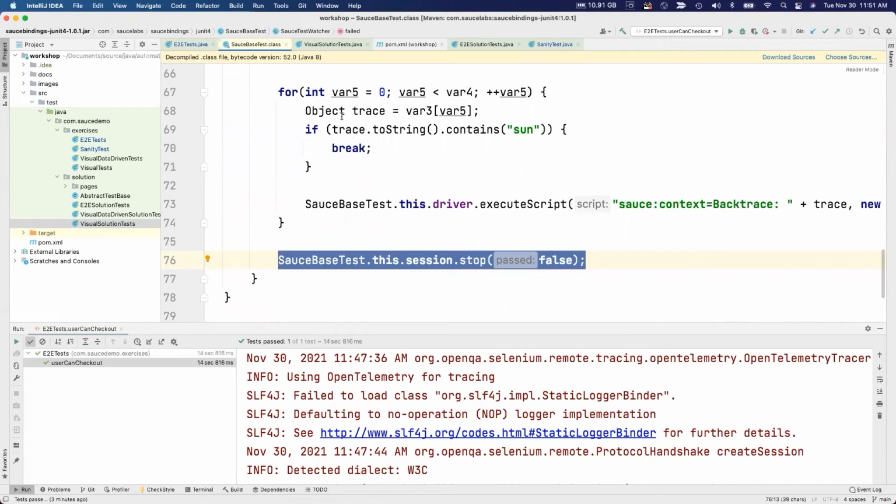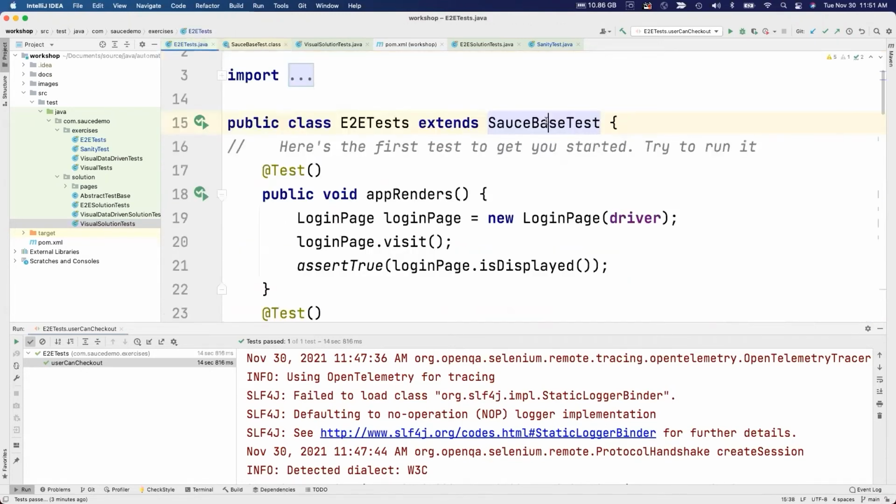And so that's how all of that functionality easily got into our test without us having to code anything extra, just by extending the Sauce-based test. And the Sauce-based test underneath the hood uses Sauce bindings. That part is not super critical to this workshop at all. I simply wanted to explain the magic happening underneath the hood so that nobody is confused.